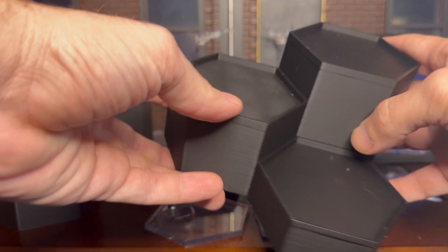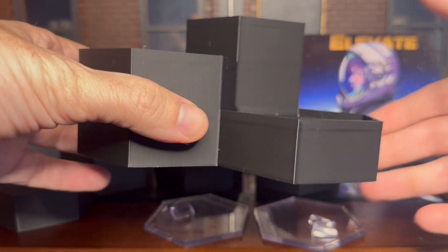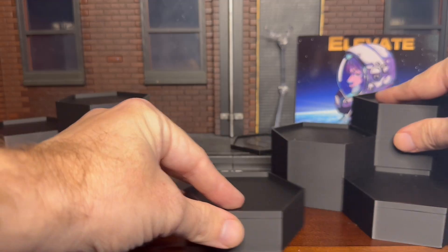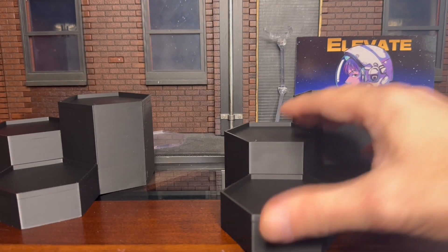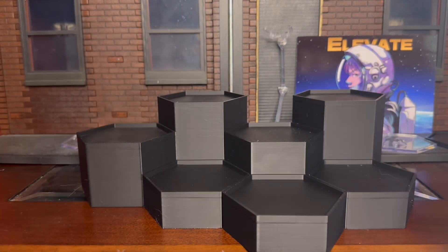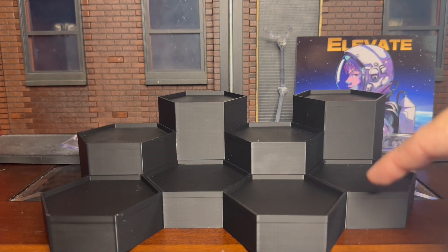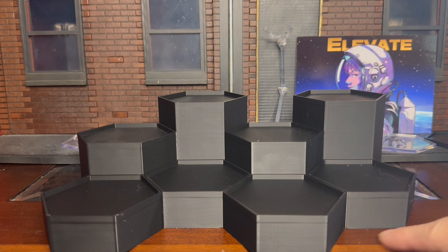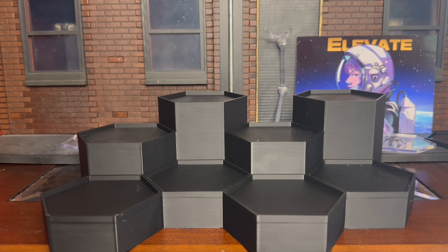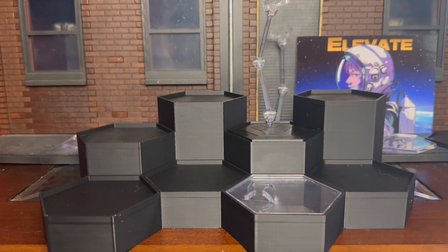You get this riser piece — it's one big block. And you can fit this into any one of these pieces. So if you move this, you can just bring that piece in and it looks like one solid block. Or you can keep adding riser pieces — you can add another piece and look how clean that looks. You now essentially have three levels, four if you're counting the actual shelf. And you can obviously add pieces pretty much wherever you want. I just like how clean it looks.